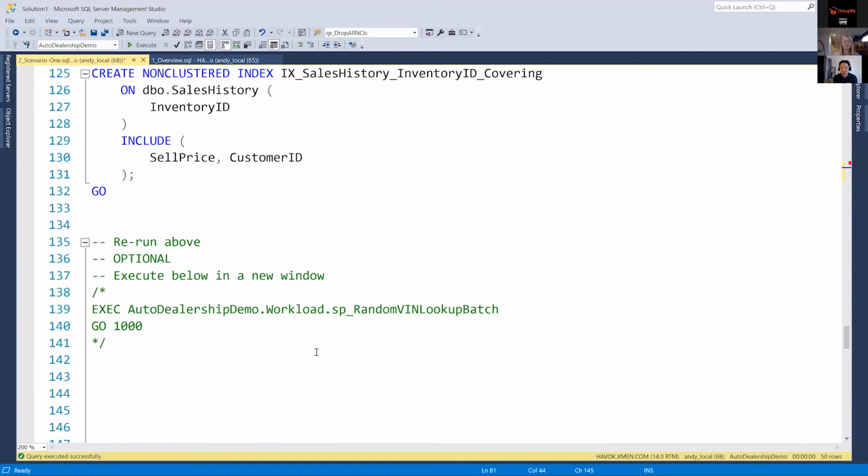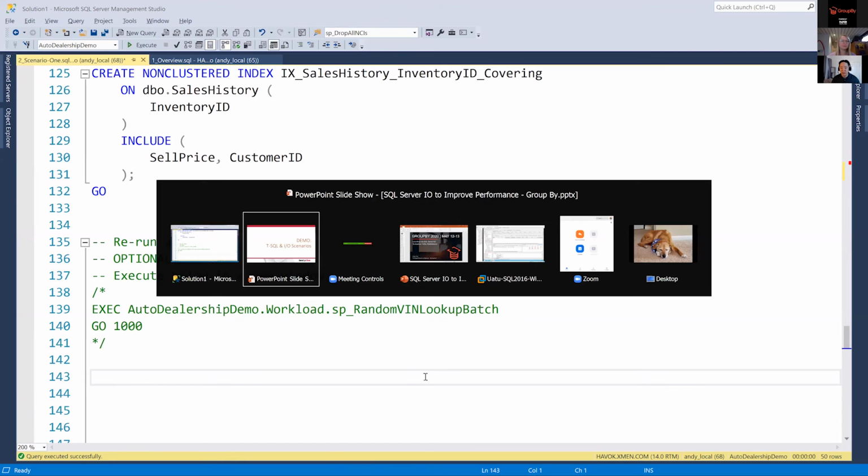So if you have a fast running query like that random VIN lookup value, and it's run thousands of times a minute by your application because it's a website that helps you look up car information for an automobile dealership, that IO adds up, and it adds up very, very, very quickly. So that being said, I have an example here where I'm going to run this stored procedure, which is basically that particular query from earlier. I ran it actually in volume earlier, and there are ways to show you the consequences.